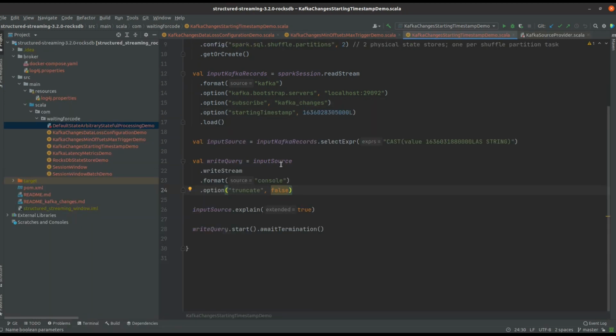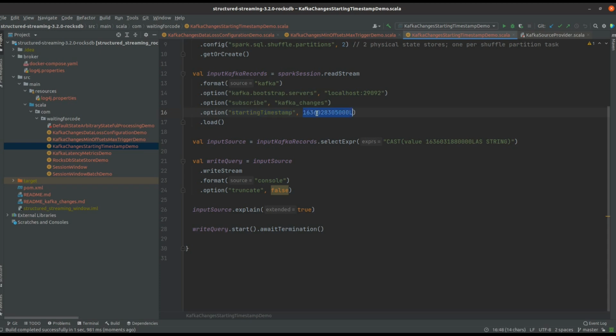So that was the second feature. Let's see now the next feature, which is the starting timestamp. The starting timestamp is a property you can use to start processing data from all partitions at a specific timestamp.